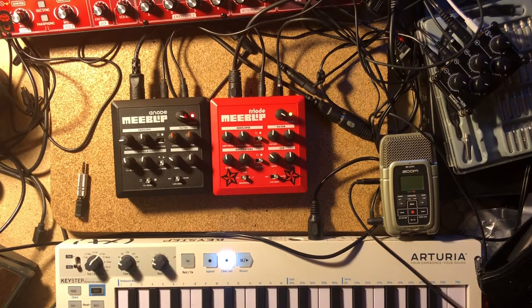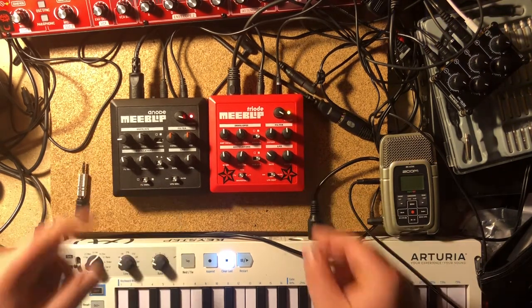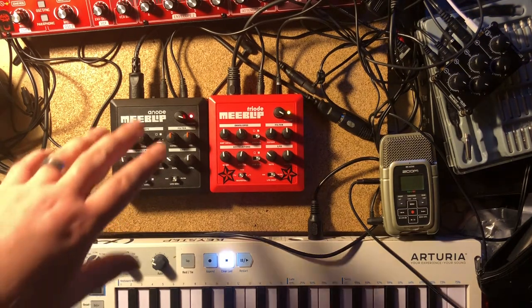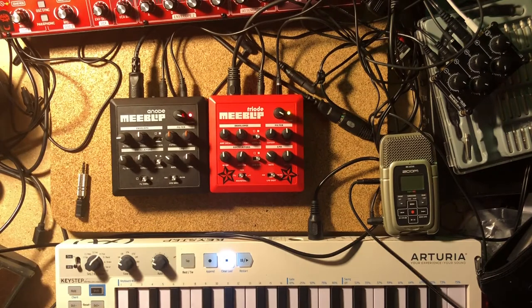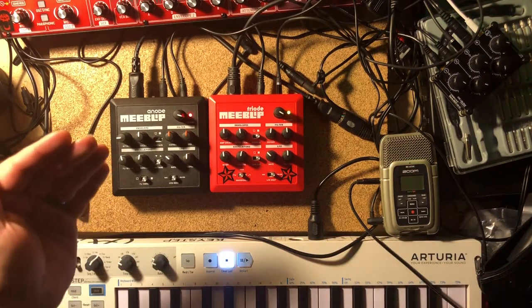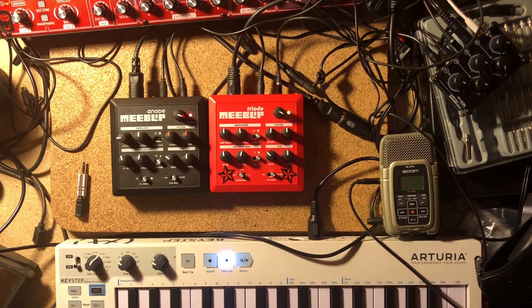Hey, it's Melly. I'm down in the lab again, sound lab, noise lab, making a little bit of noise. What we're doing today is a demo slash review of the Meeblip anode and maybe sort of a little bit of a shootout with the triode, because they are very similar in certain ways, very different in others.